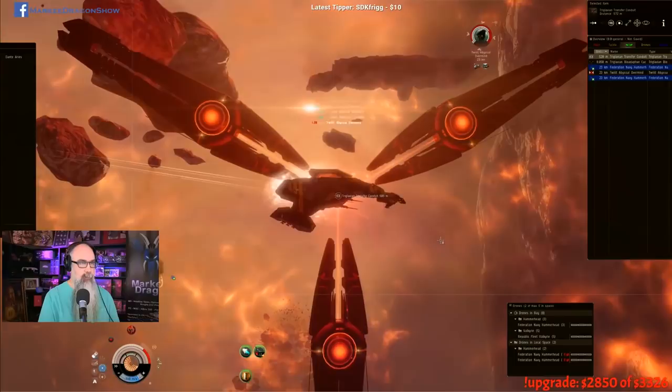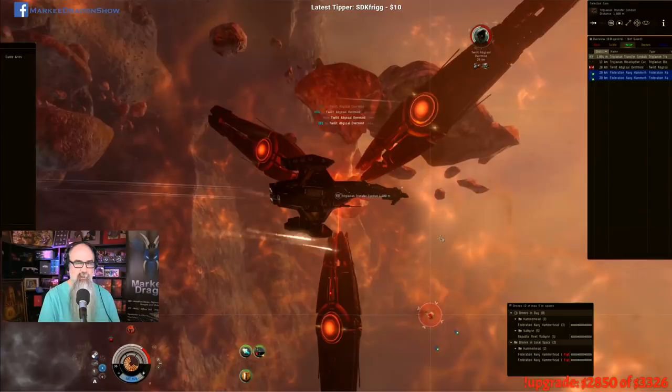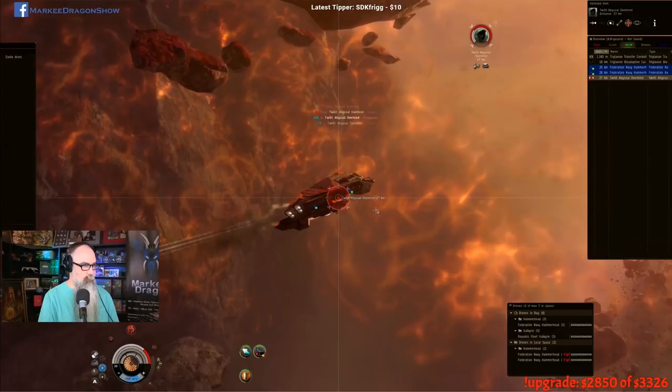This is a tier 2. You should be able to do all tier 2s and tier 3s, except for dark tier 3s, with this fit. I'm not sure I'd try dark. You can try it, it's cheap. And tier 3s might be the sweet spot where you make the most.